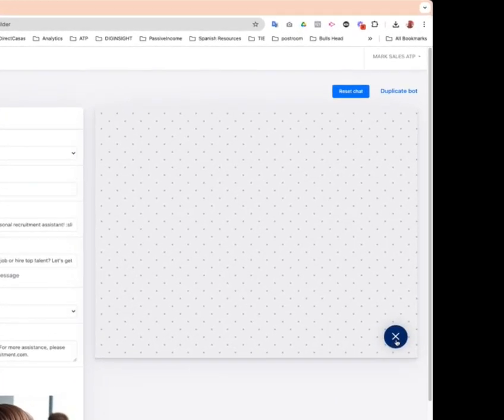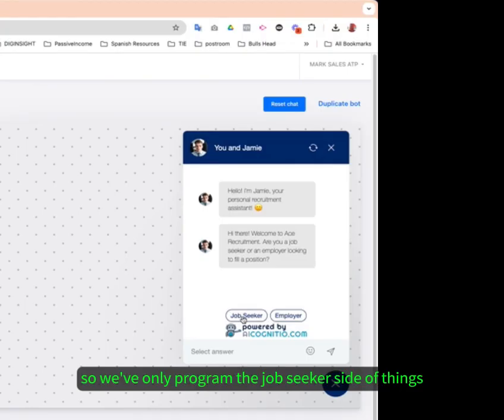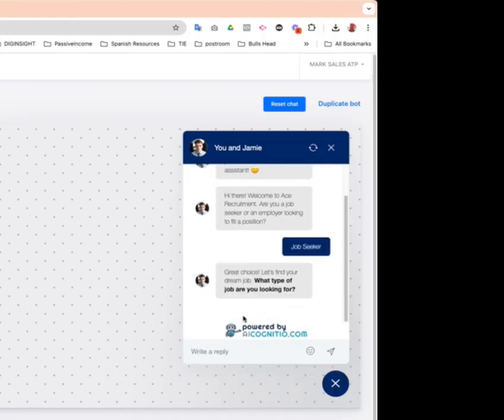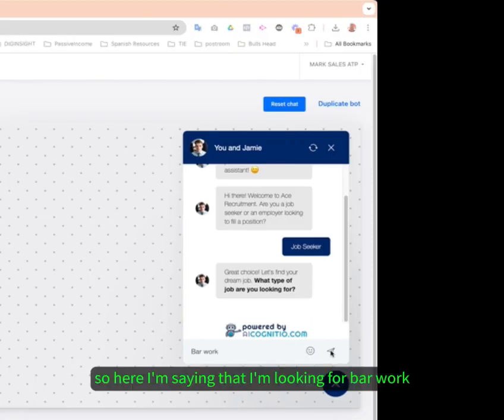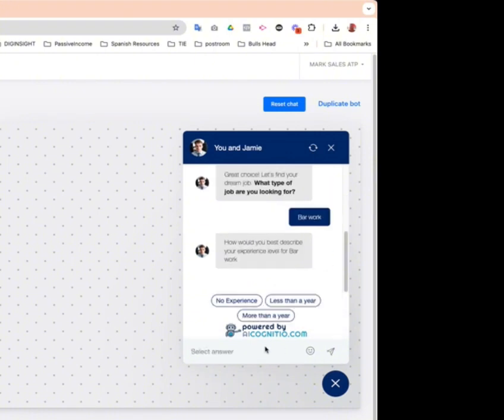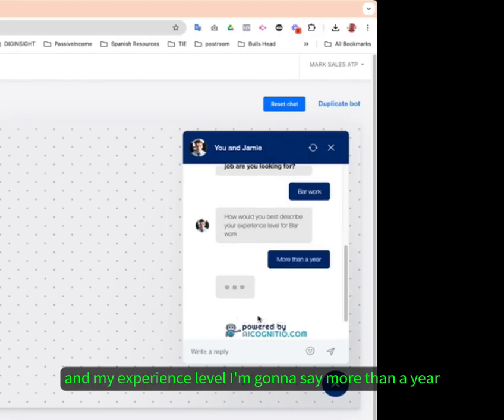So here we go. So we've only programmed the job seeker side of things, so we'll click on job seeker. So here I'm saying that I'm looking for bar work, and my experience level, I'm going to say more than a year.